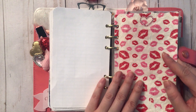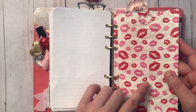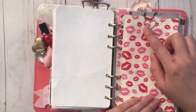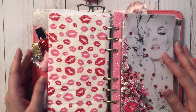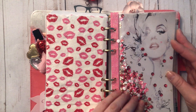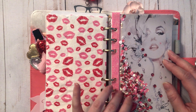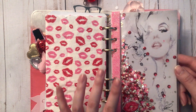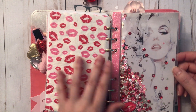Here I brought over from last year's planner a decoupaged tissue paper on glassine paper that I made into a bag with a jagged edge on top, finished with a rhinestone heart from Hobby Lobby. For those who watched my February planner last year, you'll recognize the dashboard — I absolutely love it and had to use it again. It features my favorite picture of Marilyn Monroe and a sequin mix from Hobby Lobby. The only difference this time is I put some glitter washi on the side to cover some yellowing of the paper.